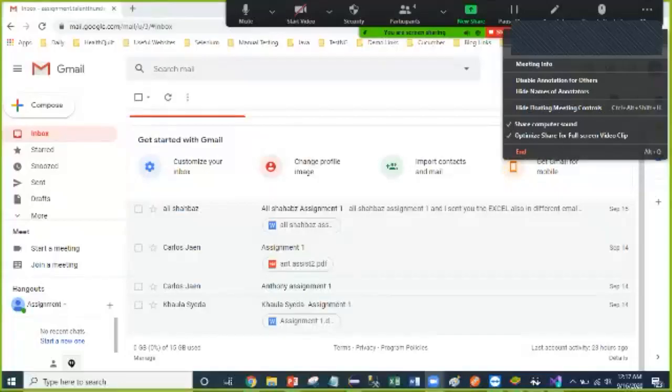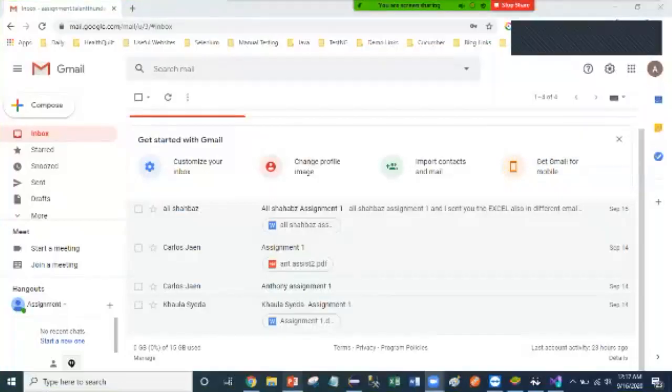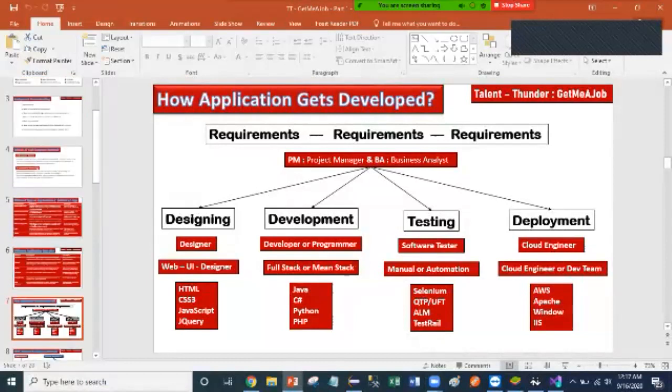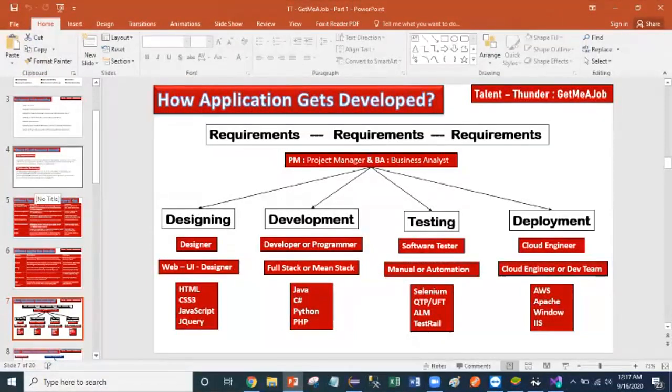Let's quickly catch up on the things we have covered so far. Kuala, can you let me know the difference between a project and a product? The project is basically what eventually turns into the product when you produce it for someone specifically, and when it expands for global use, it becomes a product. Okay, perfect.